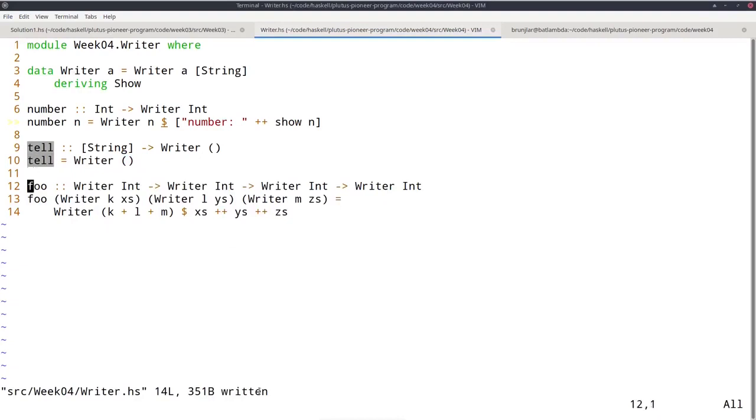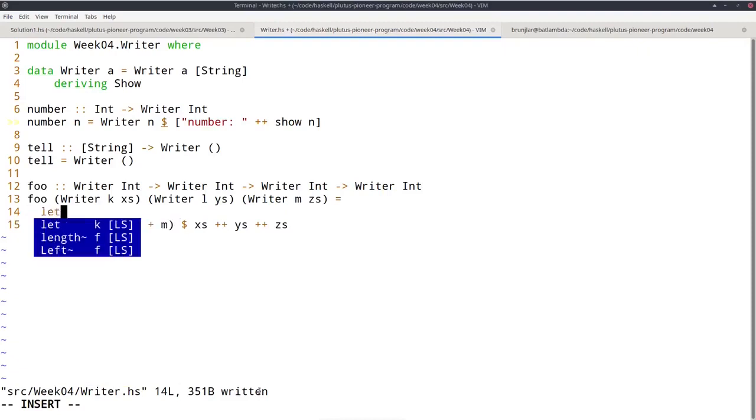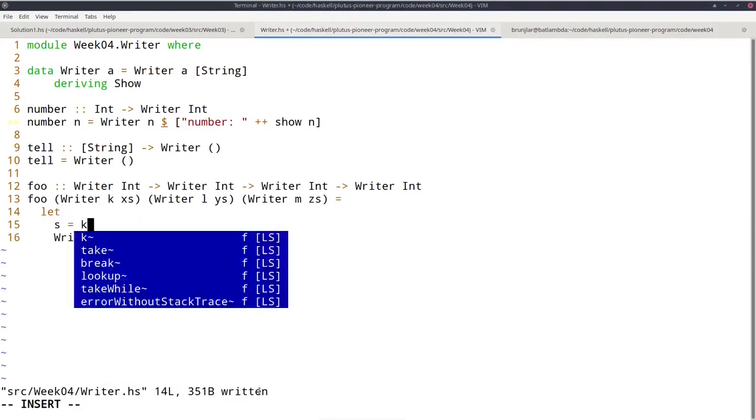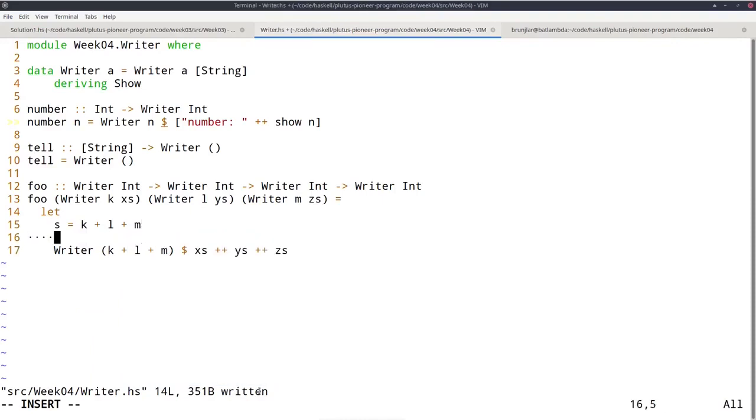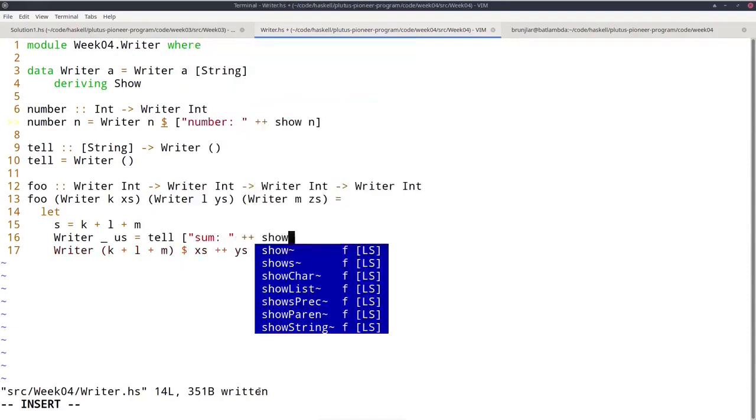And so I could make this example a bit more interesting. I could add another log message. So let's say let s equals k plus l plus m, and write us equals tell sum is show s.